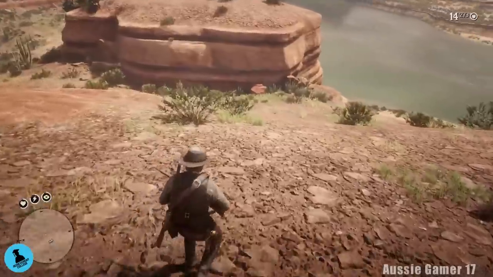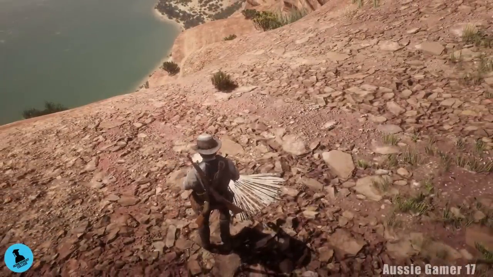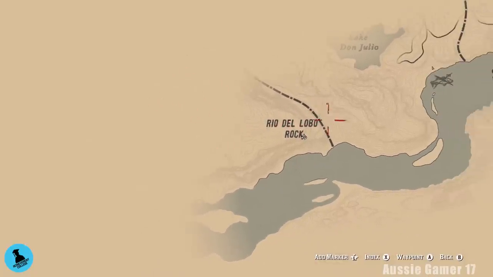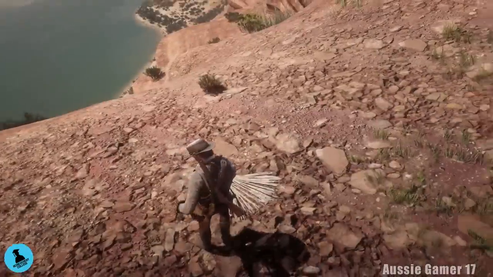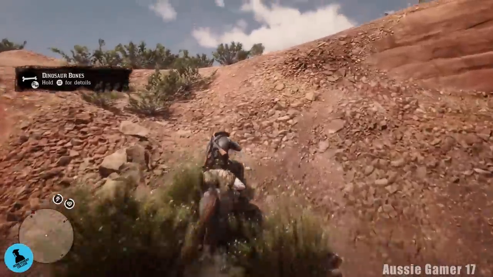Where is it? Yeah, I remember it being somewhere. There it is. Yeah, it's the fish looking one. Oh, okay. Just while John's sketching that out, it is Pronghorn time. Somewhere about here is a fort. About halfway between this Rio del Lobo rock and the fort, I want to say here, we should find the first clue for the pronghorn, the legendary pronghorn. All right, let's go up and over, hopefully.